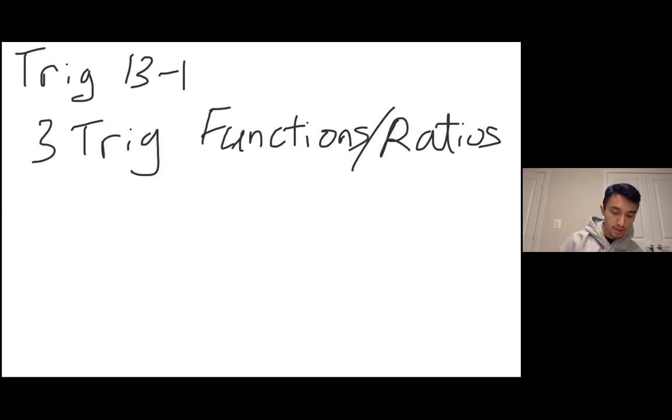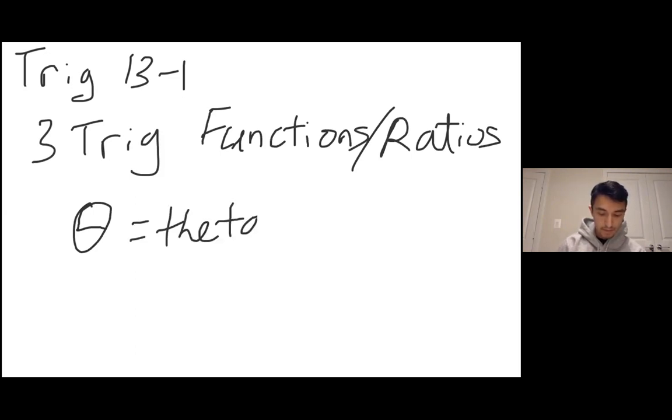Now, the biggest thing is we're going to use this symbol, which some of you might have never seen before. It's called theta. Okay. It's Greek. I'm pretty sure it's Greek. It's just like a variable. It's just a symbol like X, right? It's just a variable. So we use theta just because that's what's common when you're talking about angles.